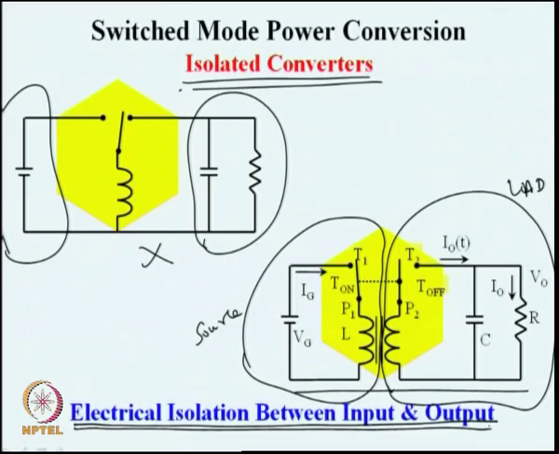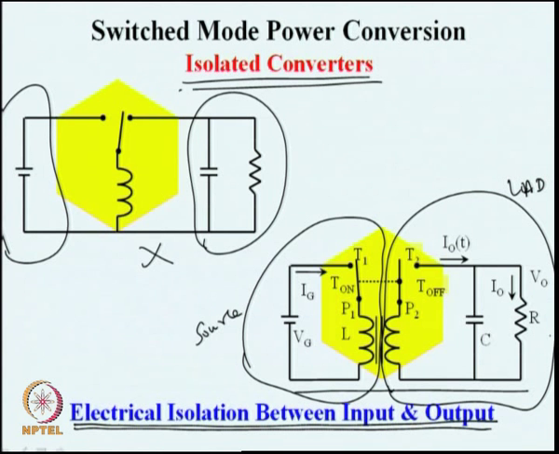Performance wise, they are identical to the non-isolated versions. They also operate with pulse width modulation with a constant switching period and a certain on time and certain off time. All those fundamental basic characteristic features are same between the isolated power converters and non-isolated power converters, but the isolated power converters provide load power which is electrically isolated from the source potentials, and that is very essential in many applications from the point of view of safety of personnel as well as safety of equipment. So, what we will see will be several power conversion topologies which are suitable for isolated power supply to the load from a source with total electrical isolation.